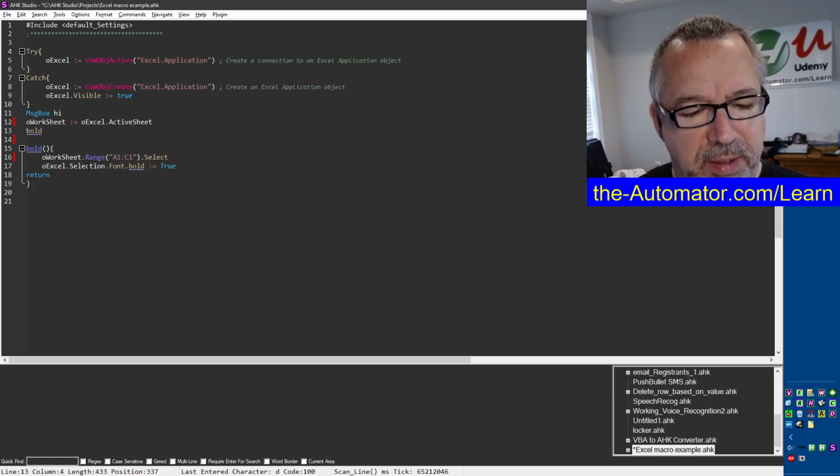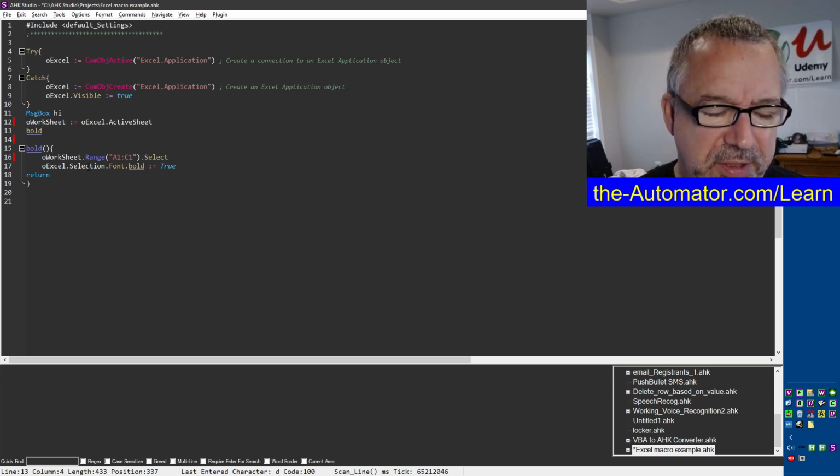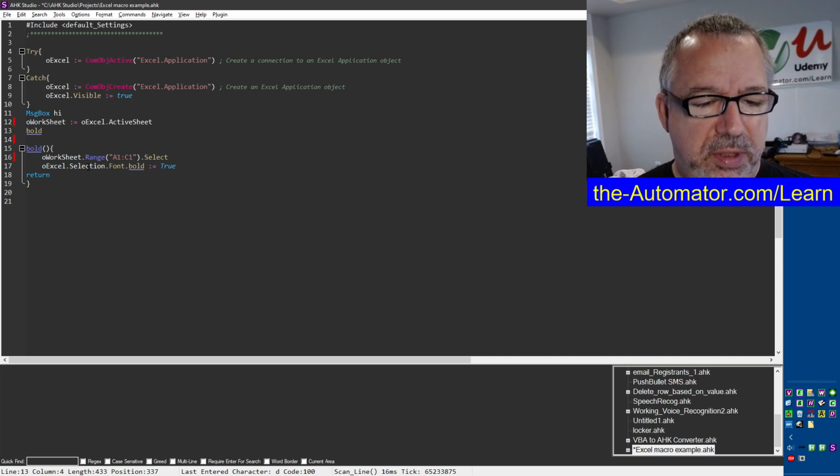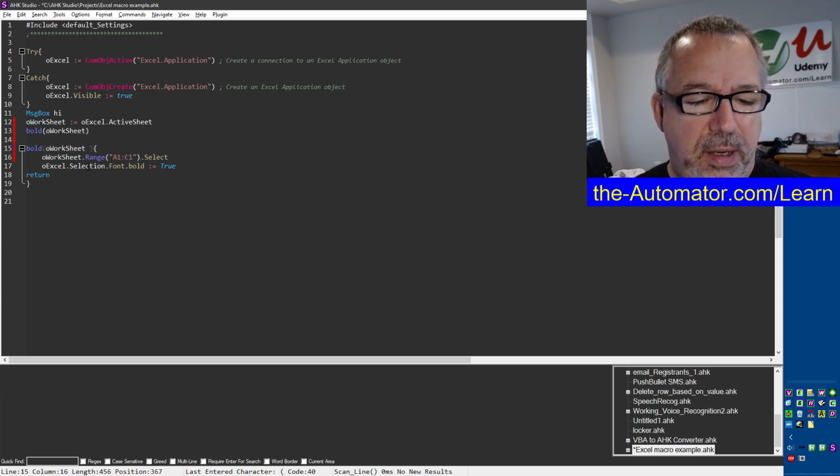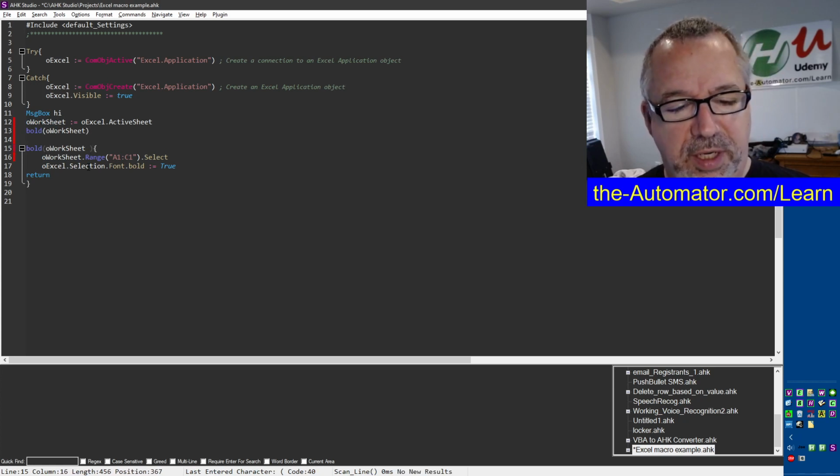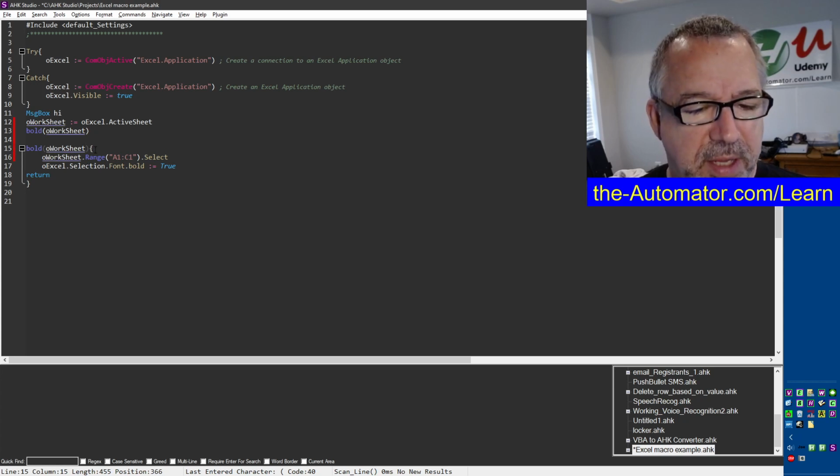Unfortunately, now this is weird because I think we'd have to pass the worksheet. Oh, it's interesting. His worksheet, and worksheet's not global, but he's put it inside of a function, so I don't understand how that's supposed to work. Let's go ahead and pass it though and see if that'll work. So bold, we're going to give it a parameter, which we'll need to add into here. And again, it's a start, right? This is where we would probably convert it to having a range, pass a range as well.